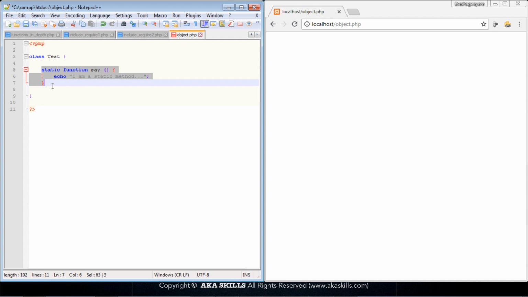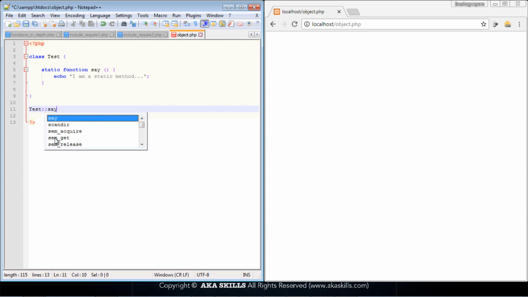Very, very simple. Now what follows next is to call the method. You remember I would do it by saying the class name. What is the name of this class? Test. So we say test. Test will be followed by double colons. You remember the other name, eh? Scope resolution operator. And then this will be followed by the name of the method. The name of this method is say. Now don't forget your parentheses and the end of statement. Very simple. You notice that we did not have to create any object. You notice we just said class name, the scope resolution operator, and then the method name.